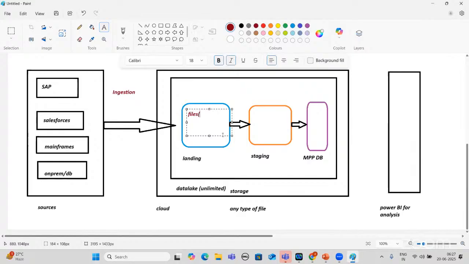The files would be either CSV, text, JSON files, or XLSX, any kind of file. It can be taken.